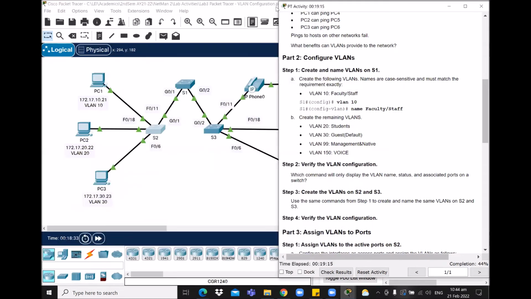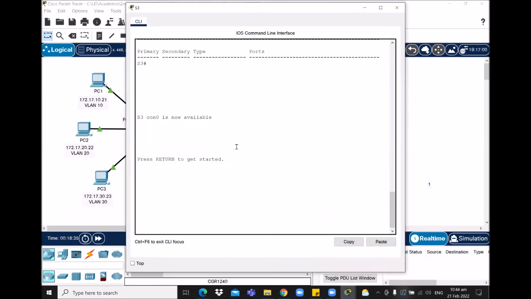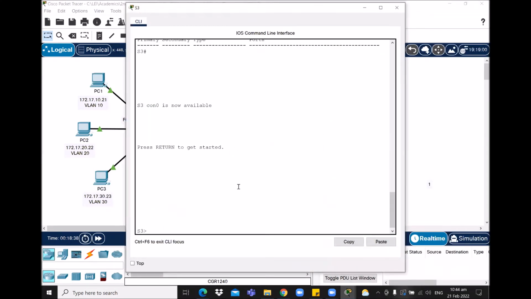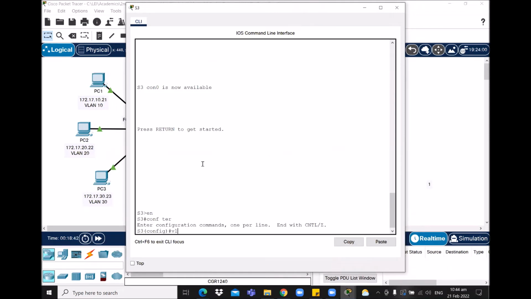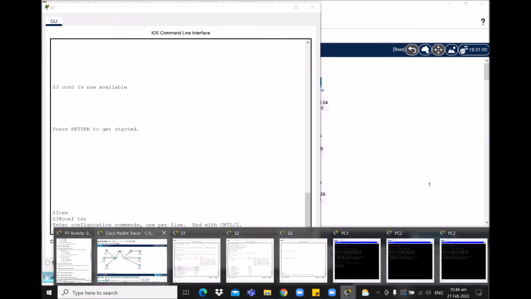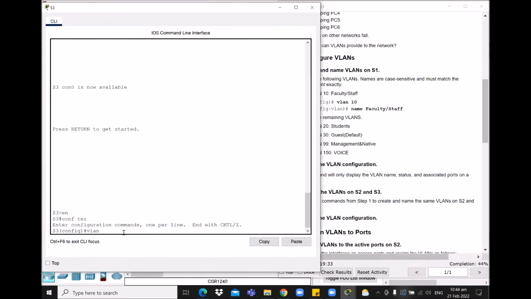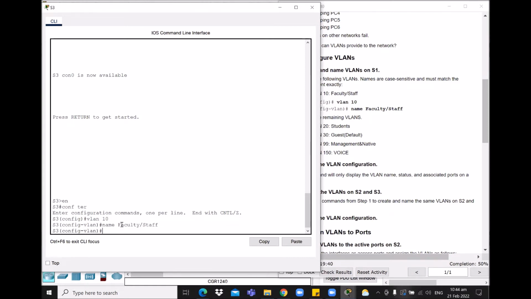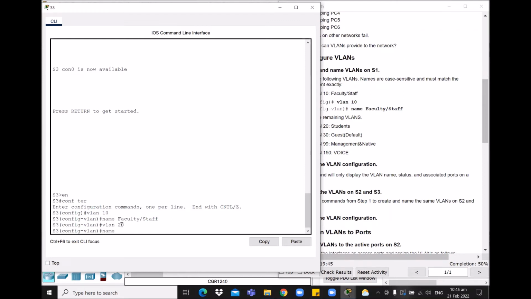Ganun lang siya kabilis. So let's go to switch 3 now. Okay, so we'll create VLANs. I'll just put the instruction on the side, making sure we get the correct names. VLAN 10, enter name, faculty, staff. Next, VLAN 20, name, students.